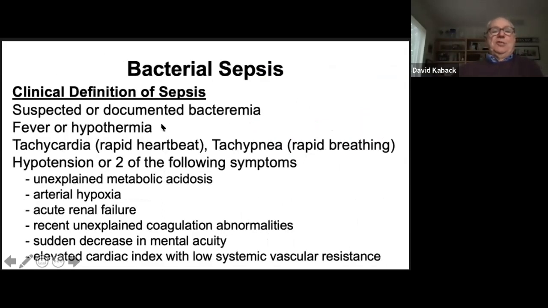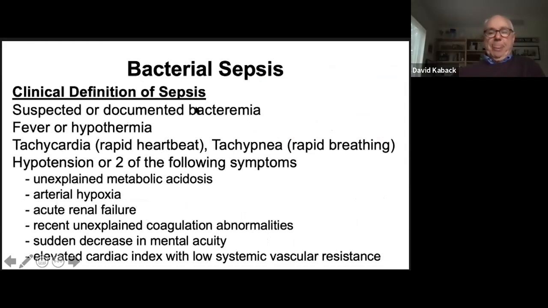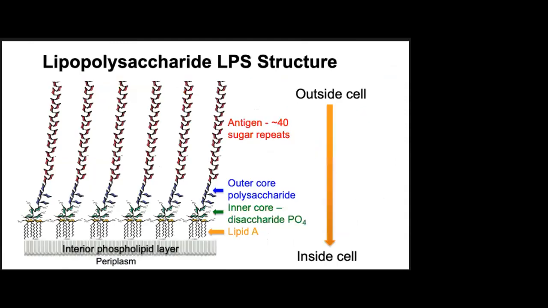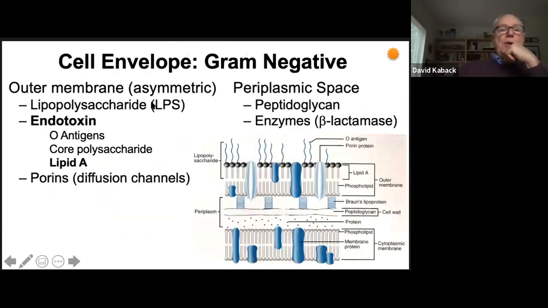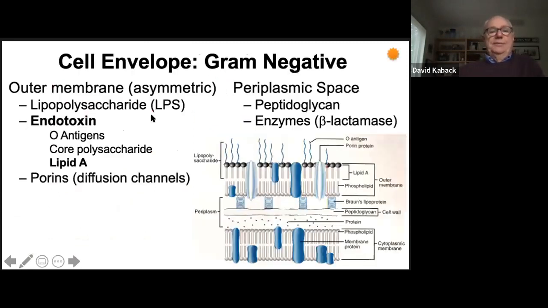And when we're talking about sepsis, Dr. Kaback, sorry, before you move on, there's a question. Could you repeat which region is considered the O antigen? The O antigen is the outer part. So showing here, this is the O antigen, and this is lipid A. The O antigen, which is what's seen by the antibodies to it, is really recognized mostly via whatever kind of polysaccharide you have over here. Thank you.